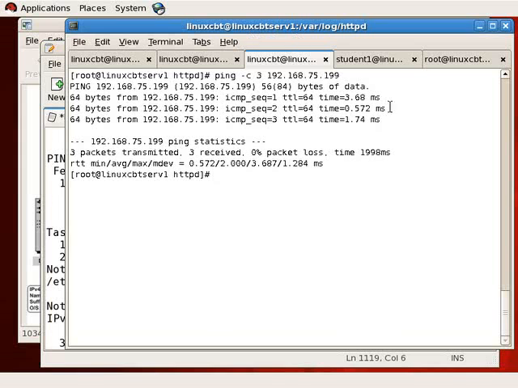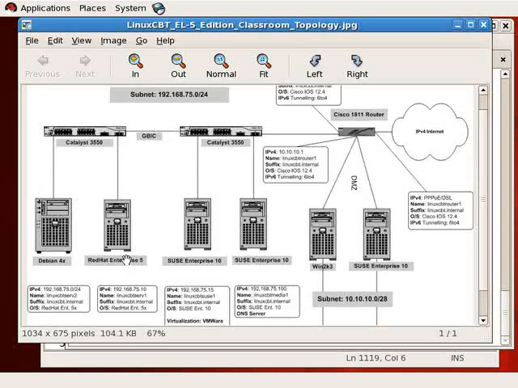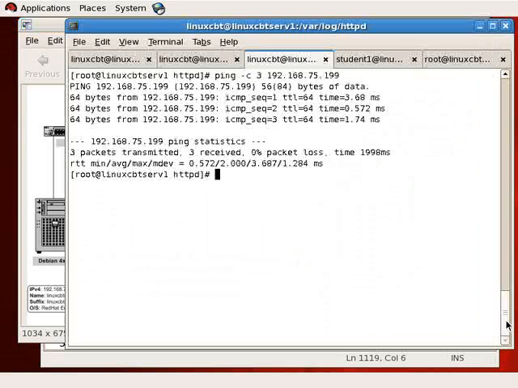And again, we see traffic information. However, the traffic information should be lengthier, taking more time, as now the traffic has indeed traversed the networking topology. In this case, we pinged from our local system up through the 100 megabit link to the switch, up through the GBIC to the other switch, over to the SUSE Enterprise 10 box's VMware instance.